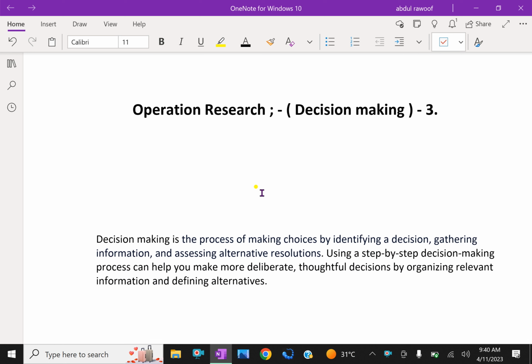Many times we speak about decision as if we know much about decision, but what is decision? What does it come from? What does it consist of? What are its characteristics? Let us have a brief discussion about the word decision, as much of our time in operation research we deal with the decision making process.